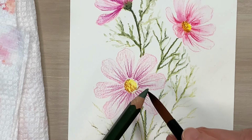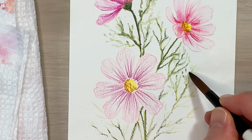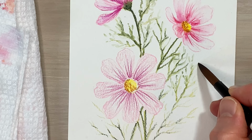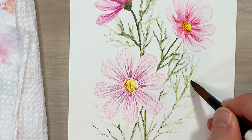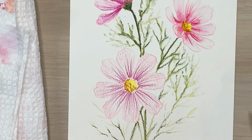Again, I'm just using almost a skipping, dotting motion with my brush. I'm almost pushing down enough that the paint creates a little bit of dotting or stroking, and then I lift it just so that it's got a little bit of variety happening here.